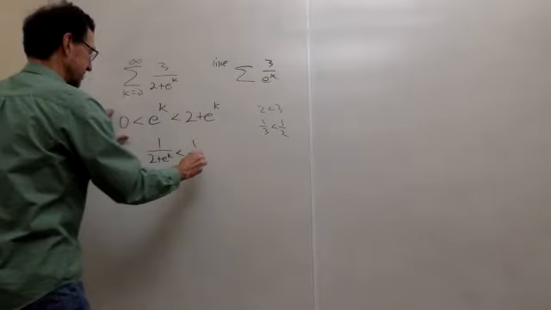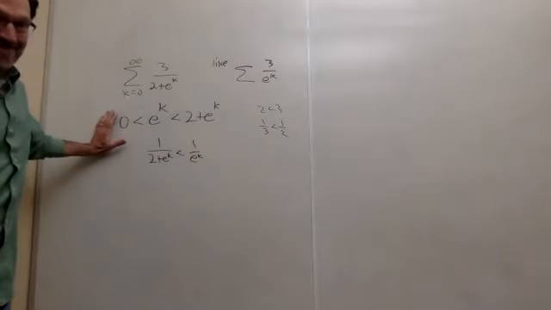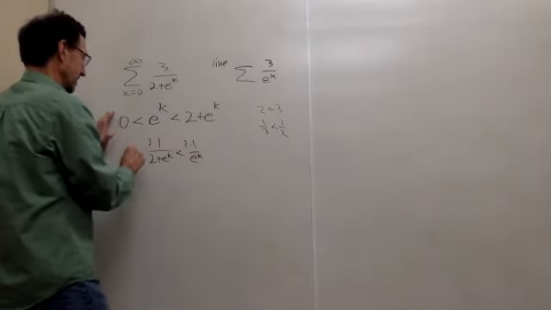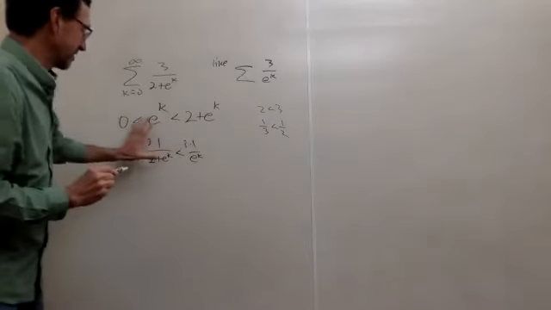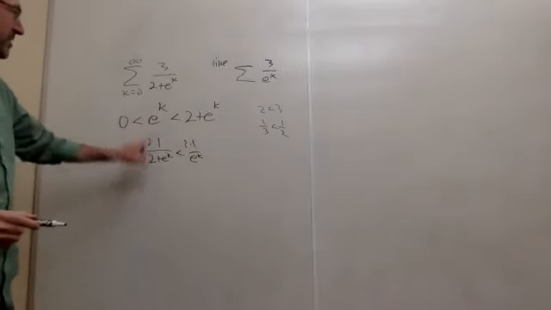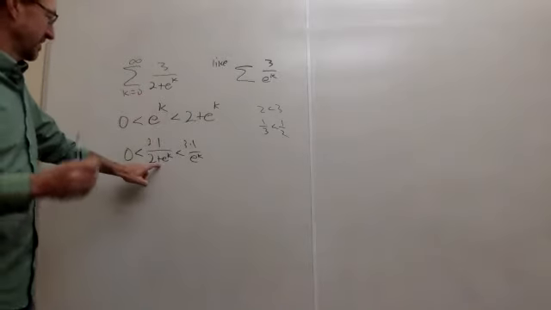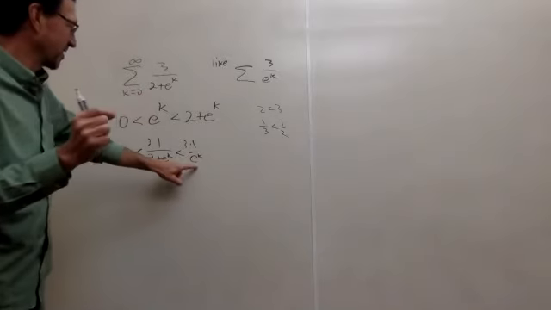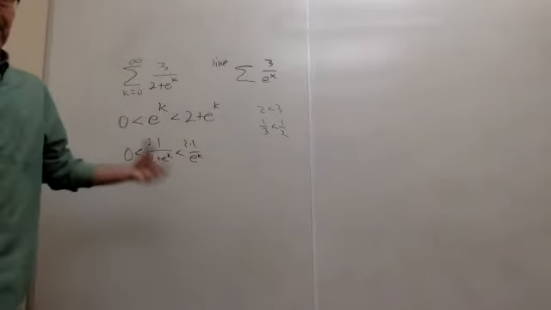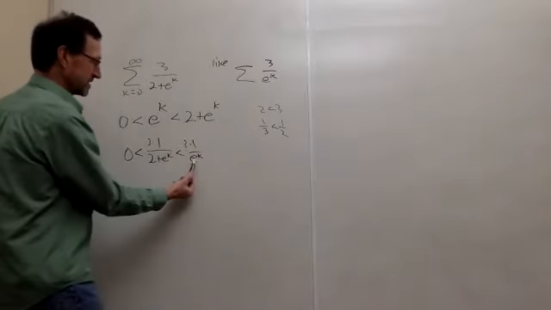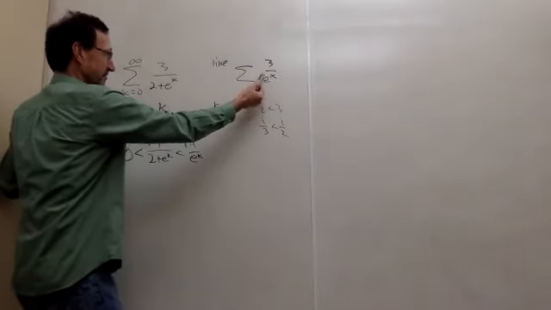And this guy, the biggest one. Okay with that? Yep. Yeah, and then let's multiply by 3. So everything here is positive. The terms of this are smaller than the corresponding terms of that one. All of them are. And we know because this is a geometric series, it converges.